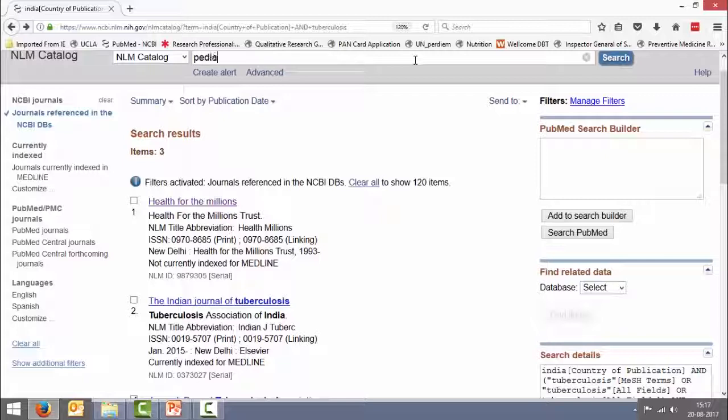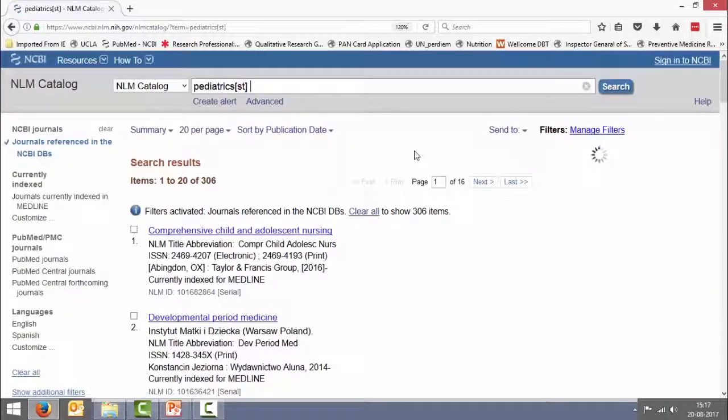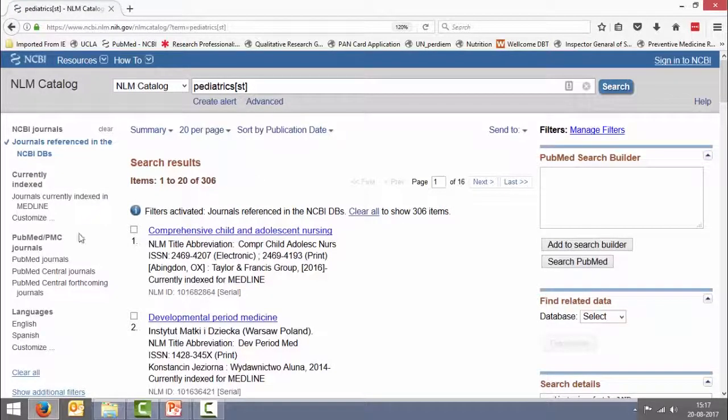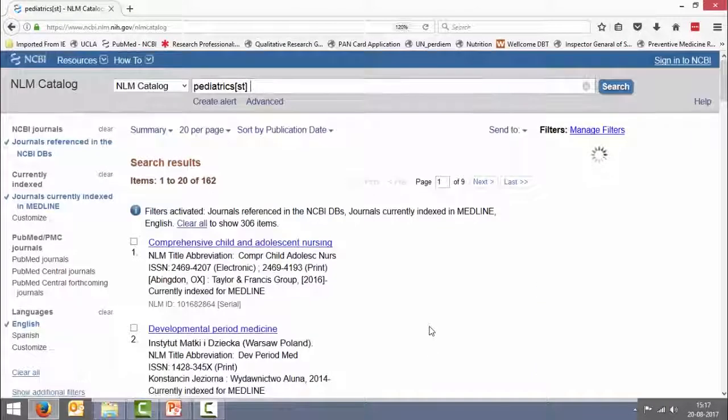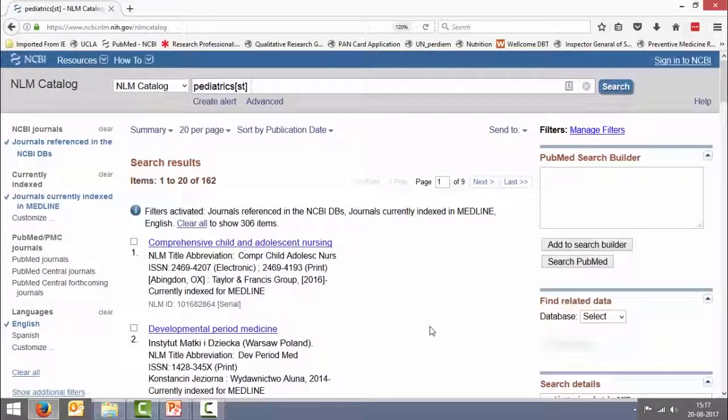So for instance, if I type pediatrics ST, which is subject term, I click search. There are 306. If I want to know how many are indexed in Medline, that's 163. Out of which maybe how many are in English? 162. So a pediatrician has this choice in terms of what all journals they might want to publish in.